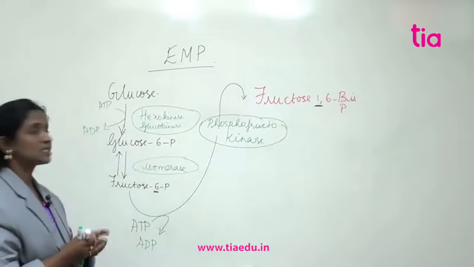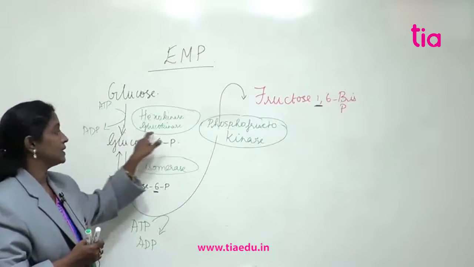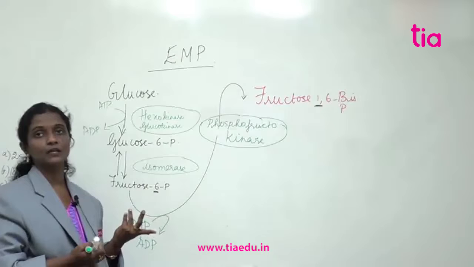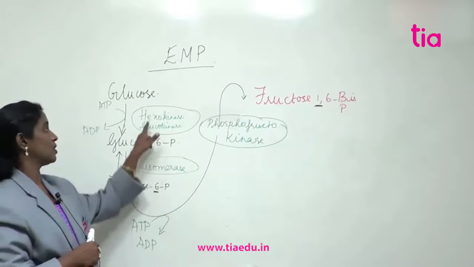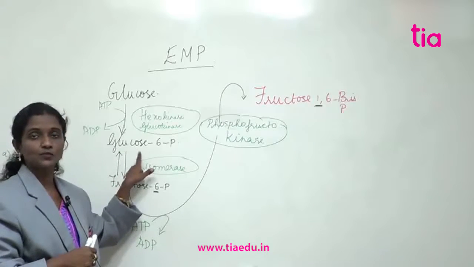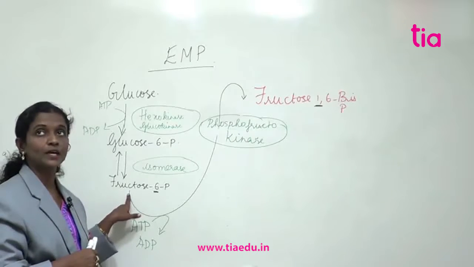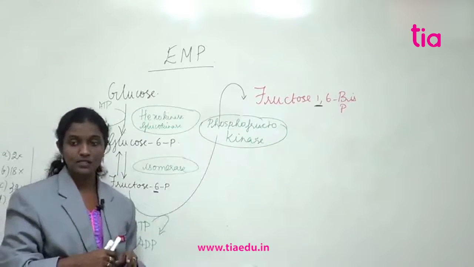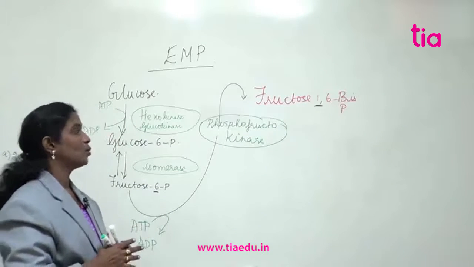Phosphofructokinase. I repeat, the first step is glucose to glucose 6-phosphate, in the presence of ATP to ADP. The enzyme catalyzing it can be hexokinase or glucokinase, specifically glucokinase. For any other hexoses we can call it non-specific hexokinase. Then glucose 6-phosphate is converted to fructose 6-phosphate, and fructose 6-phosphate in the presence of ATP is converted to fructose 1,6-bisphosphate. Now we are going ahead with the next step.